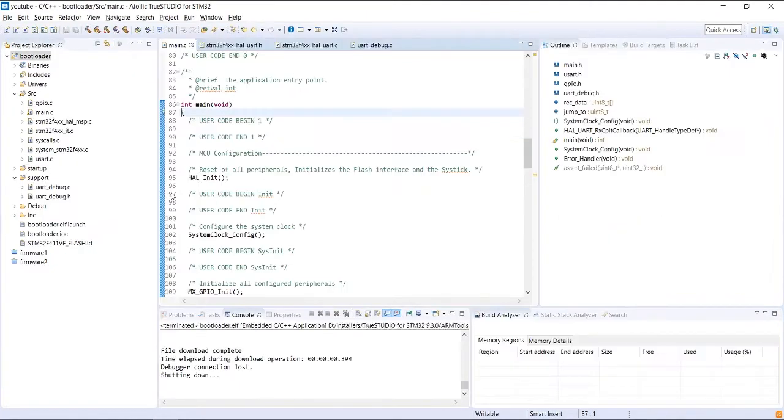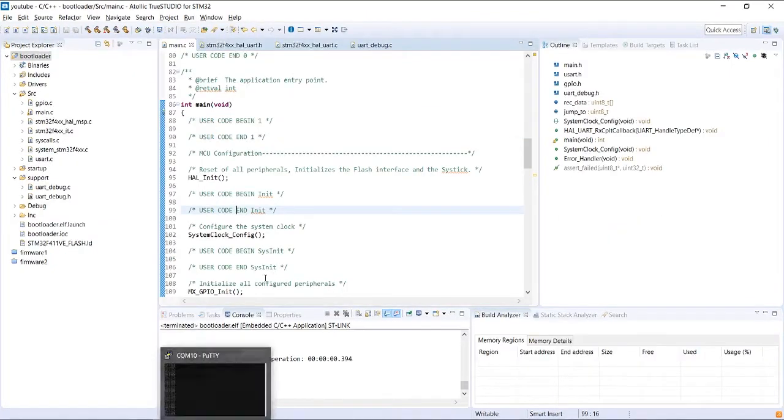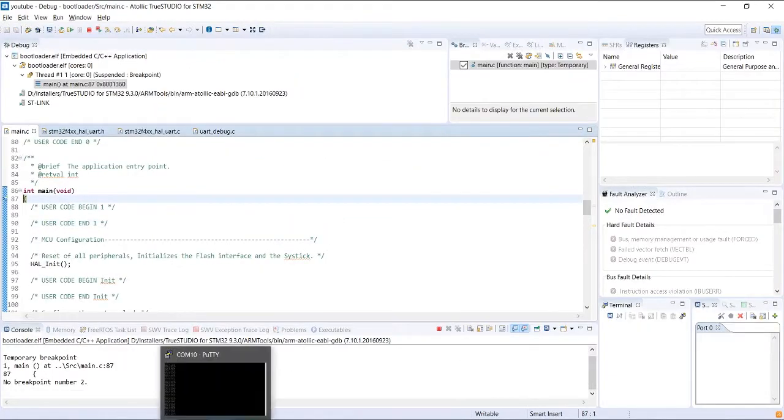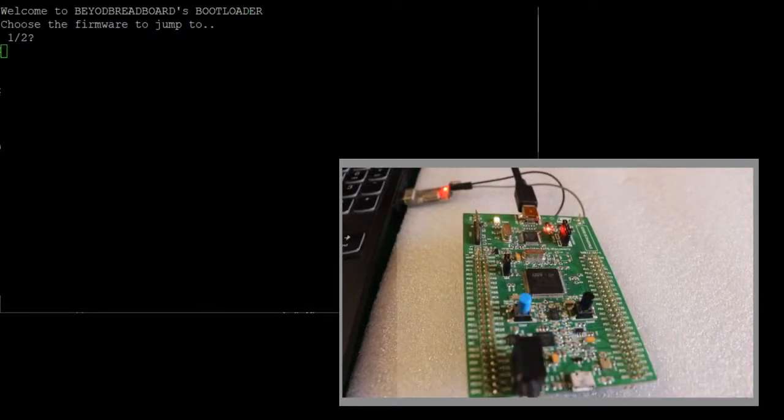Alright, looks great. Let's build it till here and check whether the interrupt is working fine.